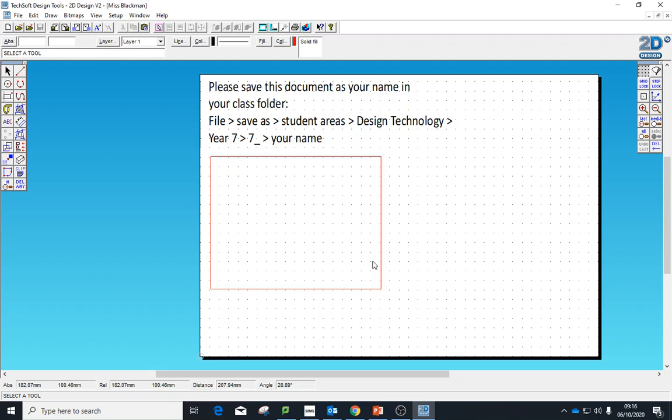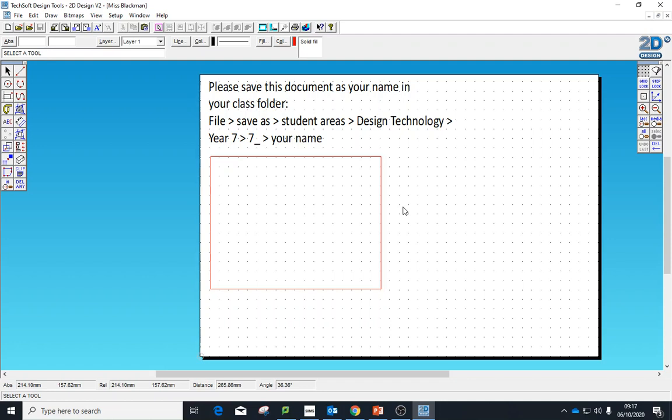This is for a couple of reasons. One being, when we are cutting your work, you may not be around, but we would then be able to find you if there were ever any problems or if we had any questions about your design. But it also means that you're not overriding the template and therefore causing more work for classes later on in the week. So this box outlined in red, that's going to cut out, and that should be the size of your lid for your box.